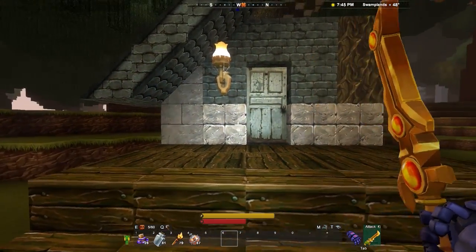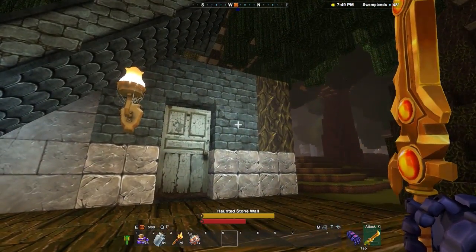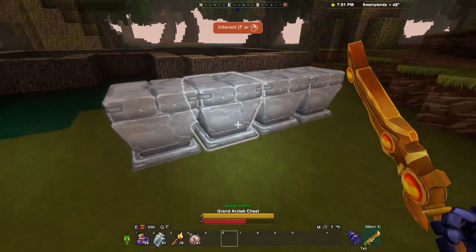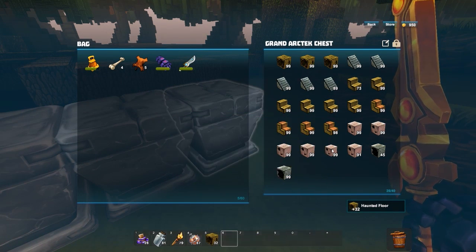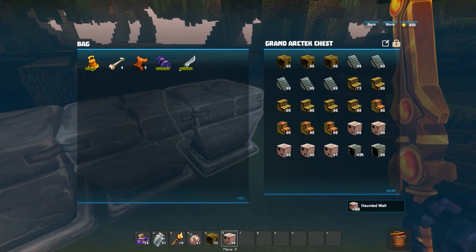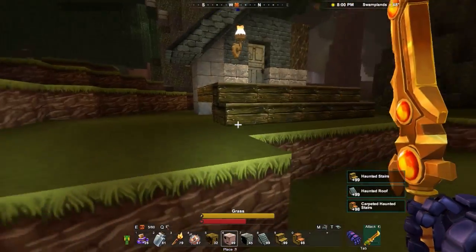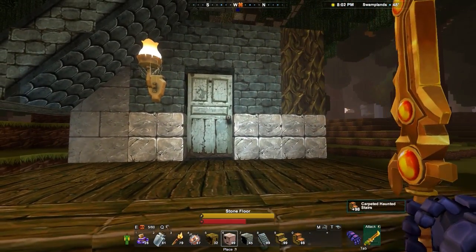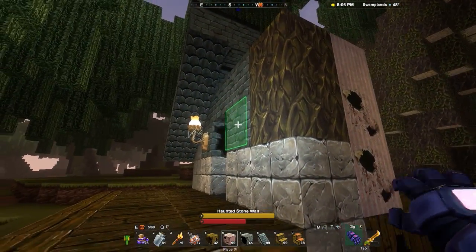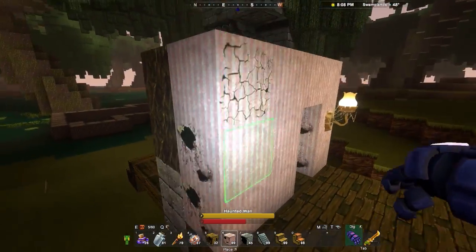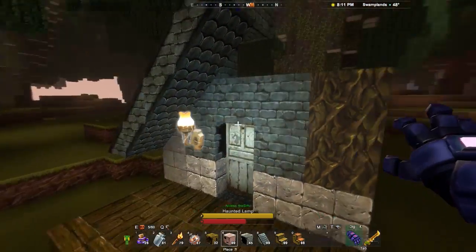Now, I'm going to have to use some stone because all we really have for wall blocks is the bricks. If we look at the blocks that we have, this green wood, we have the wallpaper, we have the bricks, we have the roof, and we have wood stairs and carpeted wood stairs. And so as for walls, we have the green blocks for exterior, and we have the wallpaper for interior, and nothing else really.